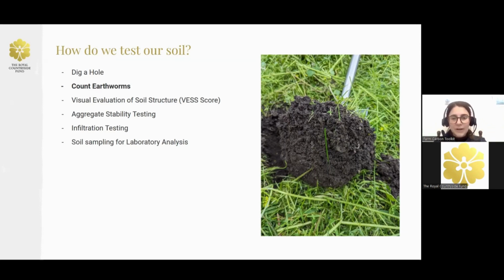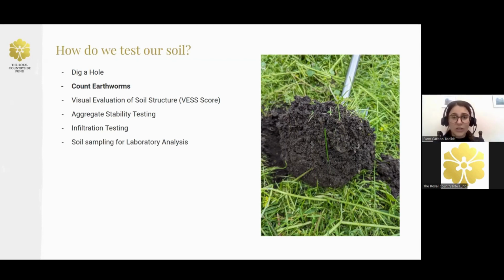So when we're out digging our holes, checking our colour, seeing what the smell's like, what we're going to do is pull that block of soil apart. So if you've dug a hole, get your hands in there, pull it apart, and count how many worms you have. What this means is that between fields, we can start to see some comparisons. So we can have a look at biologically, how are these fields comparing?